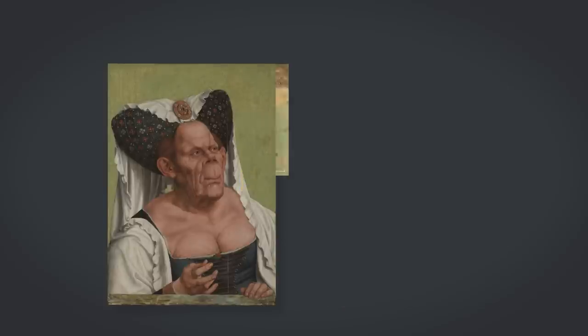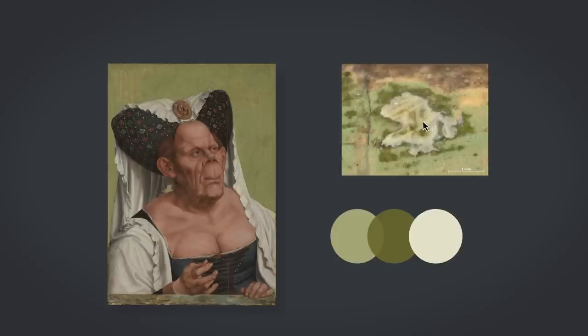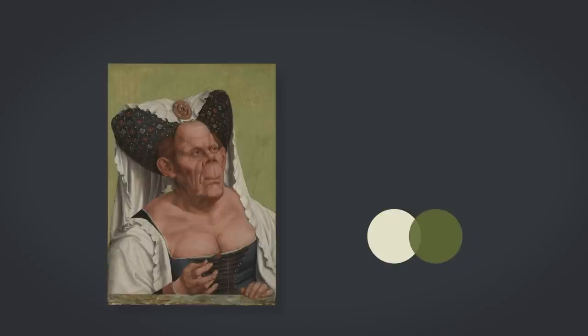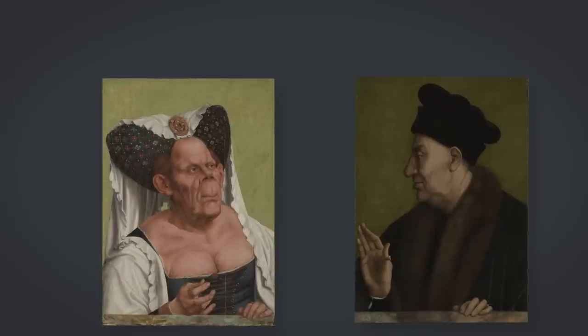But the cleaning also exposed the remains of some other layers. The light green had clearly had a dark green glaze on top of it, but on top of that glaze, there was also a white layer with another dark green glaze on top of that, and that seems to replicate the layer buildup of the old man. I found this to be quite an interesting puzzle, really, in the link between the two paintings.